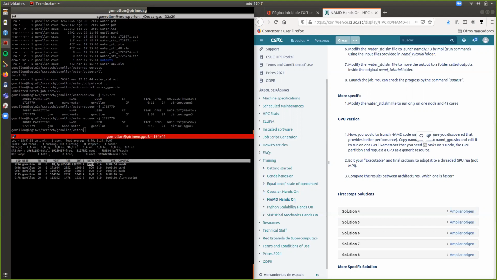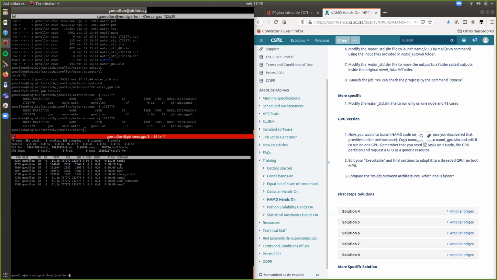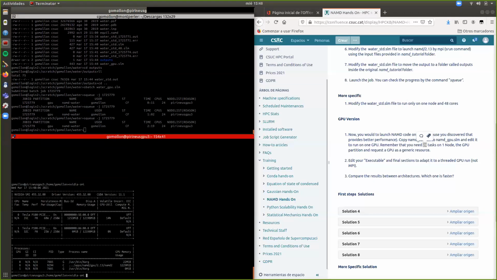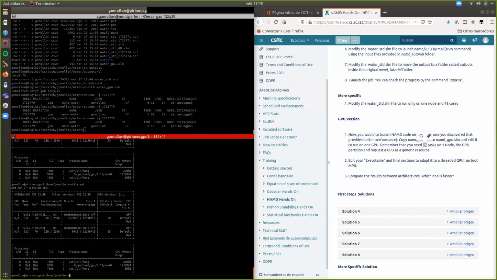Now, if you see, there's only one process. Okay. But if I type nvidia-smi, I will see that there is a process called NAMD2 that is using 14, 6, 10% of the GPU.